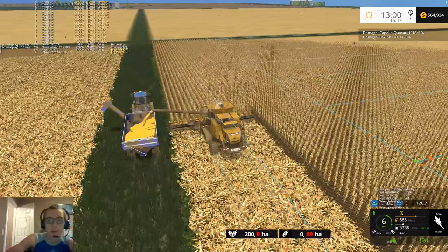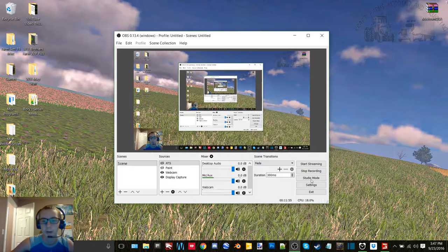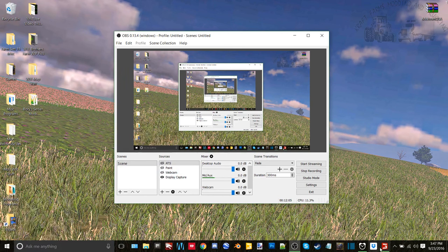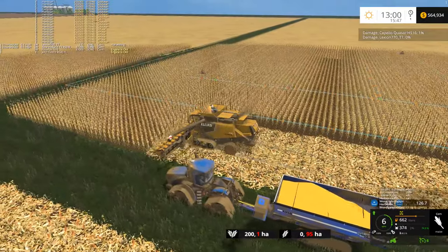So, I need to do another quick pause. I need to run and use the bathroom quick. So I'm just going to shut the webcam off. Actually, I'm going to keep this rolling. I'm going to shut the webcam off and mute my mic, and I'll just go back in game and let this combine sit and ride. I will be right back.